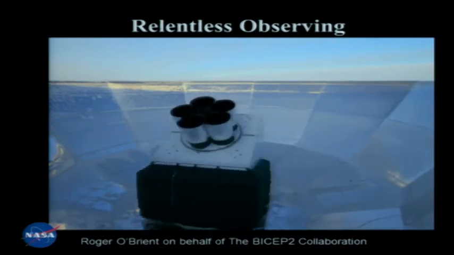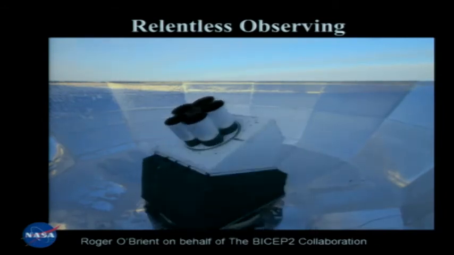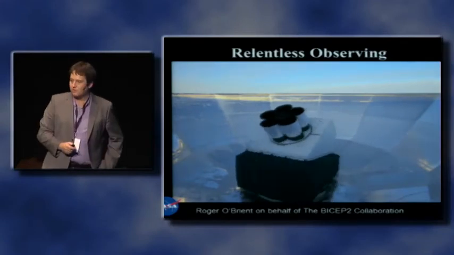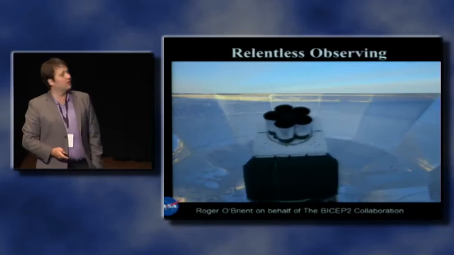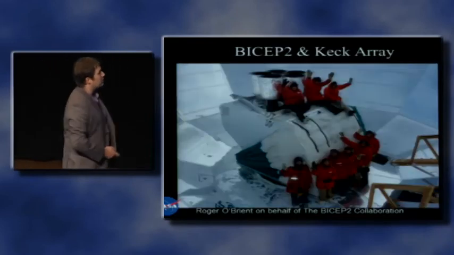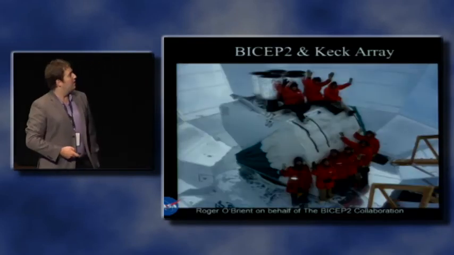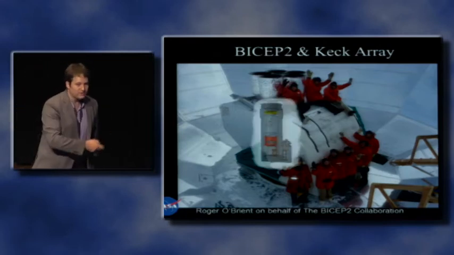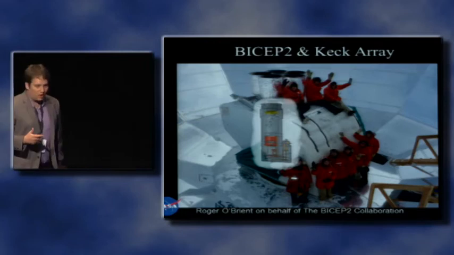It takes the better part of a day to map out the entire field. And then we rotate in boresight, and that's important because we want to map at different angles to reconstruct polarization. And we also use that to afford us systematic controls. So this thing isn't huge. Here are some people for scale. If you had Superman vision, you could see inside this enclosure, and one of the cameras might look like this. It's about the size of a person, just large enough to get the job done.